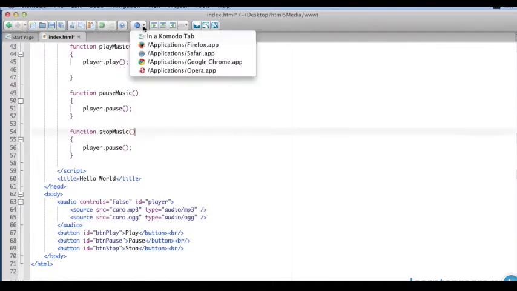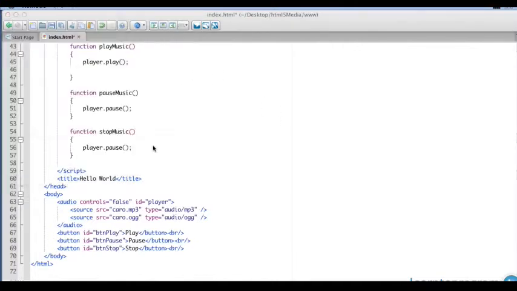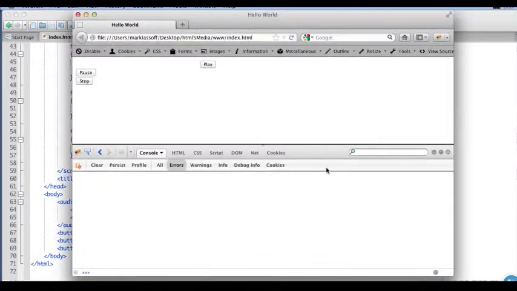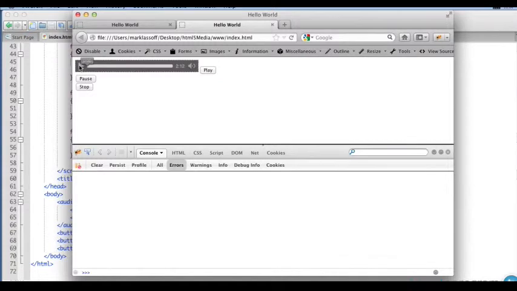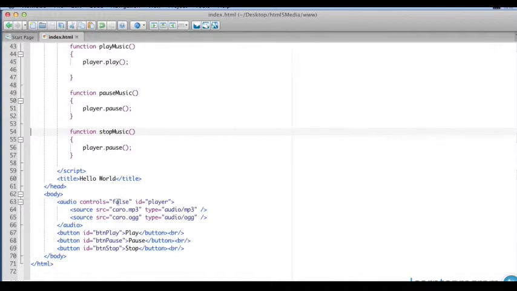So let's try it one more time now in Firefox. We'll save, turn up the volume a little bit here, we'll play. We'll pause, we'll play. So now, notice our controls showed up. And that's because actually we don't want to have controls equals false.